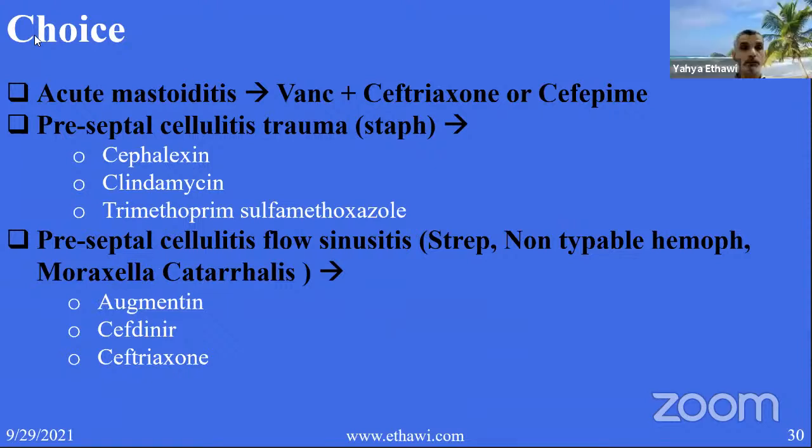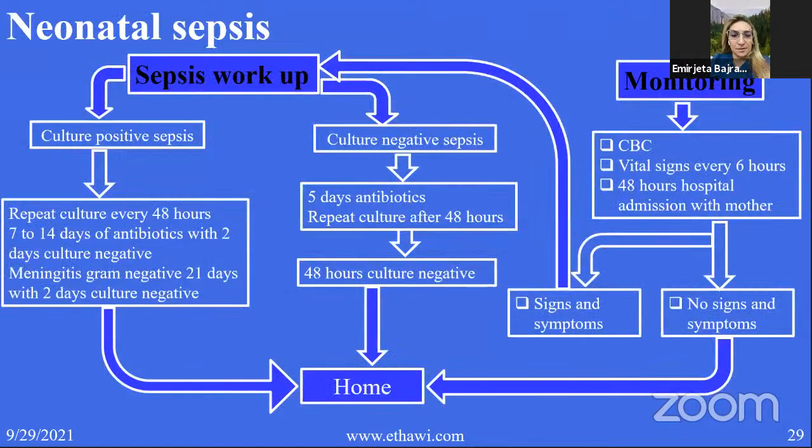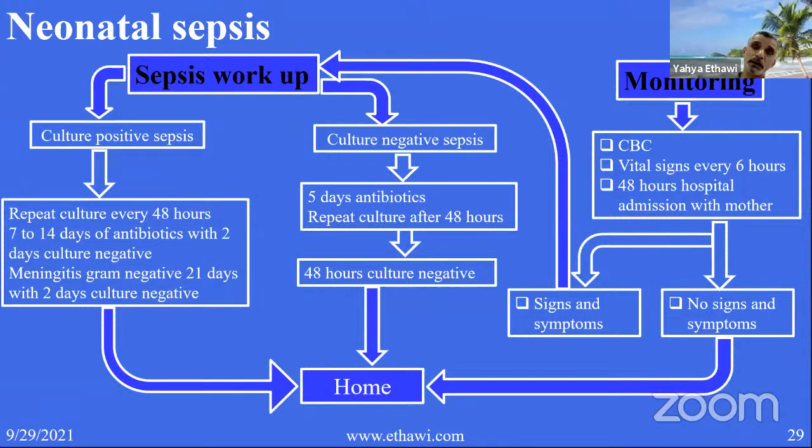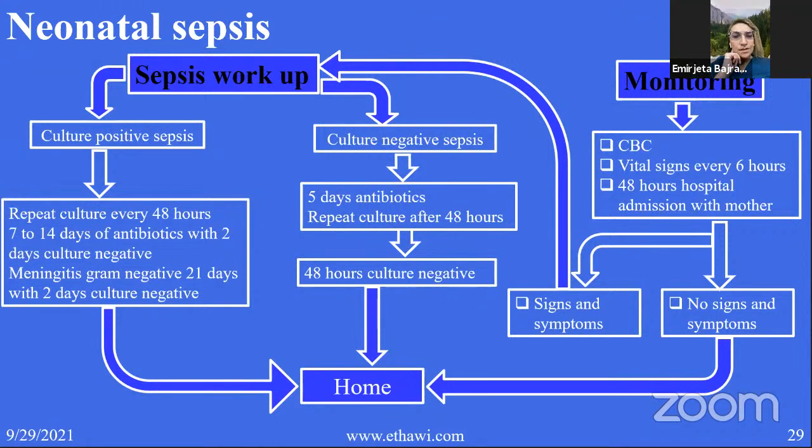Excuse me. Yes, go ahead. If the baby is preterm, 30 weeks, is it okay to start antibiotics and stop after 48 hours, or better not to start? Okay, so if the baby is 30 weeks, it depends. We agree that prematurity is a symptom or sign. Is there a risk factor? For example, was the mother in labor? No, maybe placenta previa or something like that.